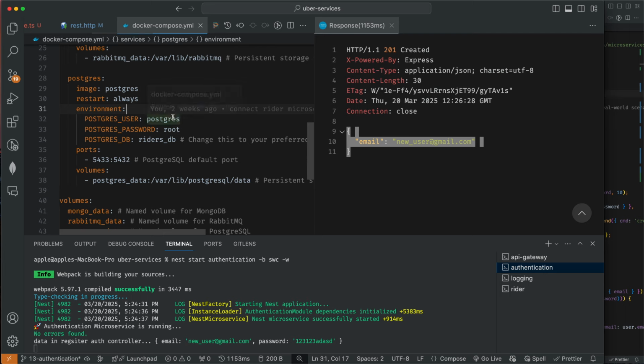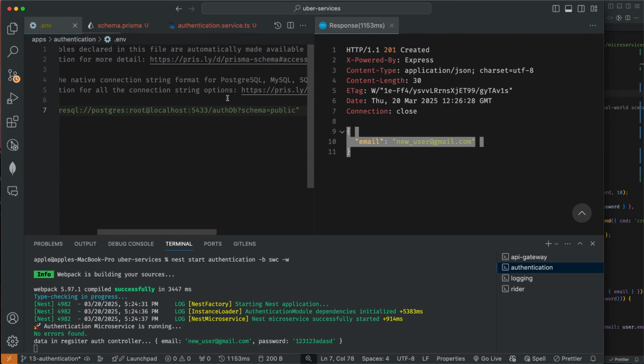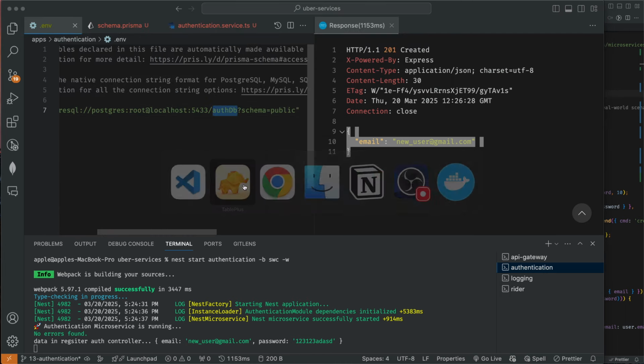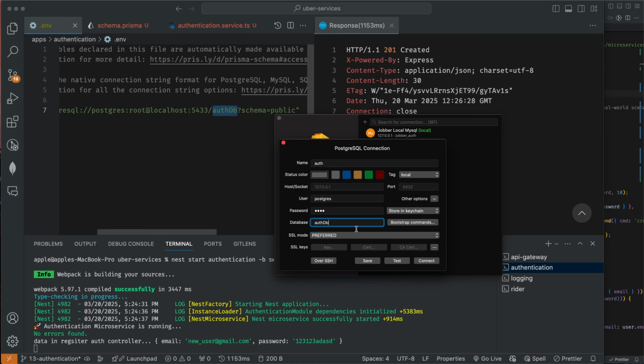Let's double check that from the .env file, auth-db. All right. And the port should be 5433. It should be localhost or 127.0.0.1.